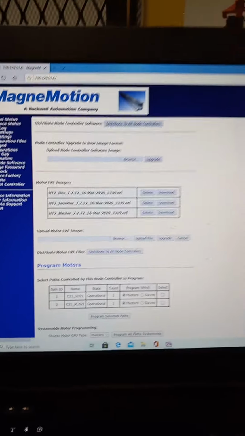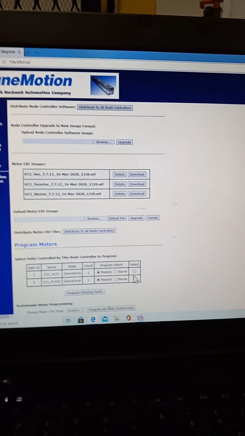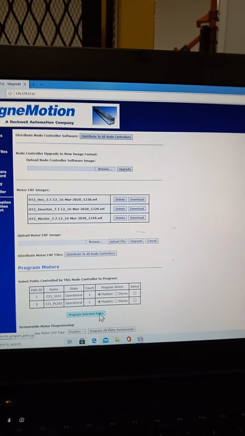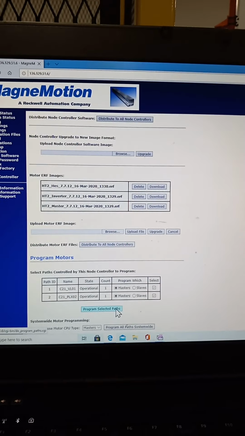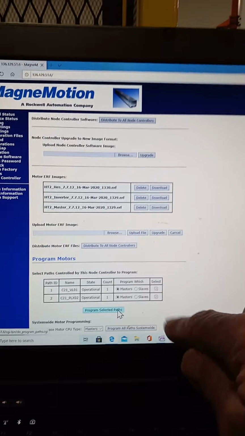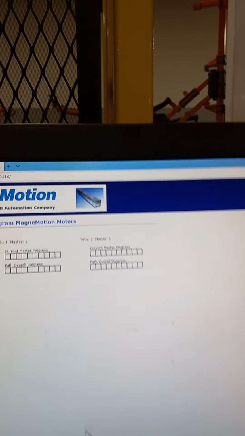Now that we're in the initial state, we come back, do the same thing. Usually I would just say program everything in there, but honestly, you can do just the path that you have replaced a motor on or a motor controller. So now that I just selected both of these, I'm on masters, and I'm going to select program.